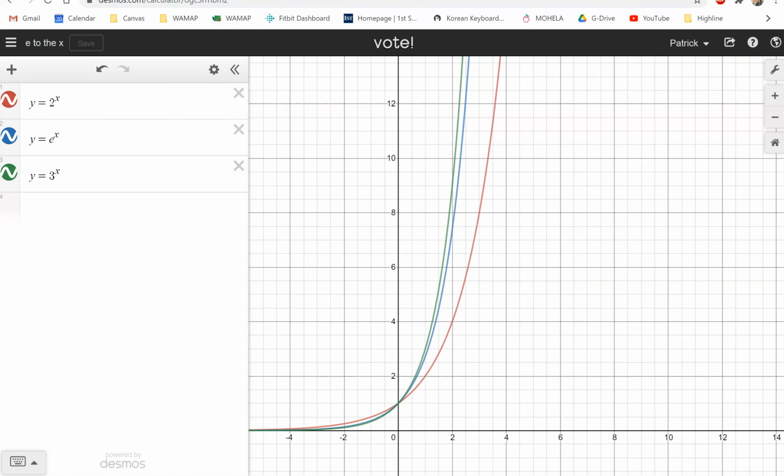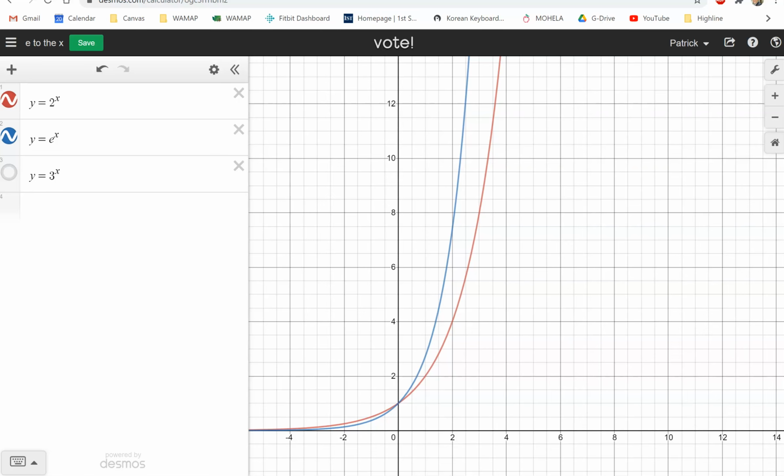So I'm just going to pull up Desmos here, and I've graphed 3 graphs here. And here's the graph of y equals e to the x. And previously we graphed together y equals 2 to the power of x. And notice the blue graph, which represents e to the x, grows at a faster rate than the other one does, because the other one's doubling, but the blue graph is growing, not doubling, and it's not quite tripling.